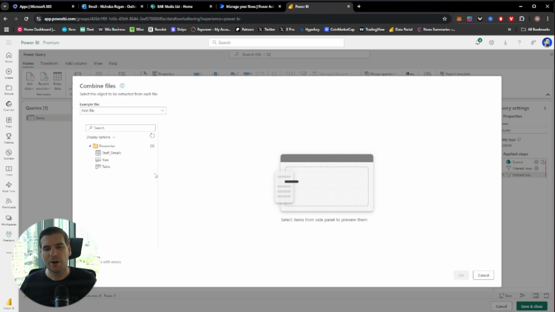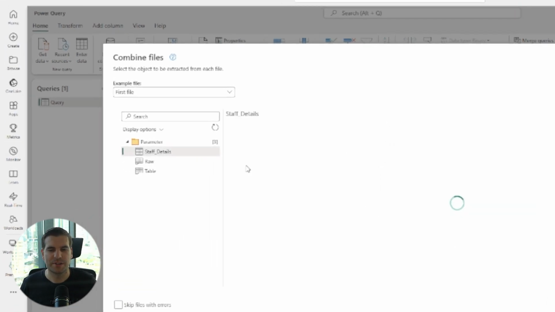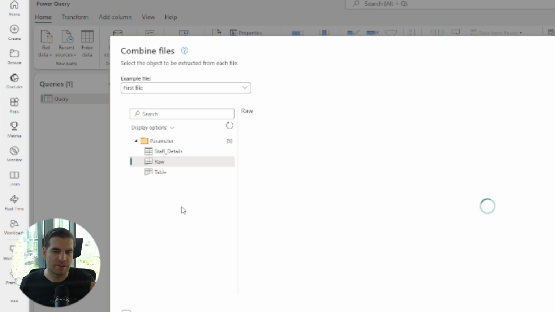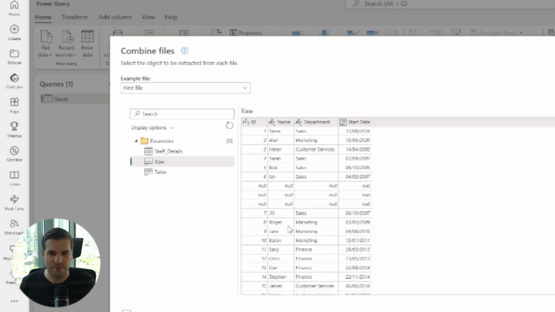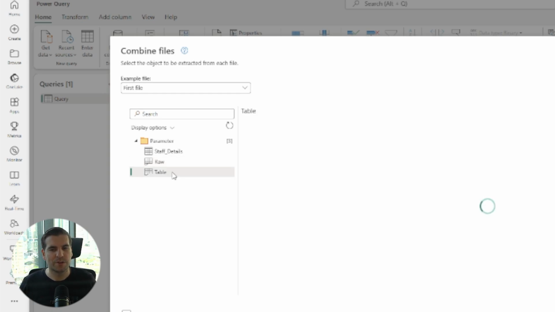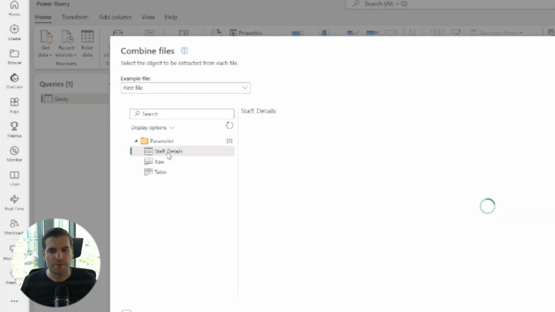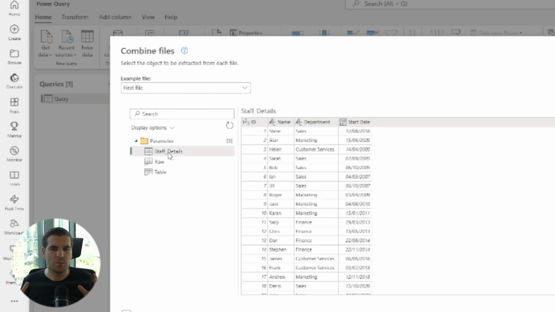We can see that we only have one file in here, but there are three different sets of parameters to choose from. We have staff details, which is the actual raw, structured table data that we have inside there. We have our sheets, which is just raw information. You can see here that it's even picked up on those blank rows that we added. And then of course we've got the table tab itself. Again, it looks more structured. So for us, the parameter that we're using is basically what structure do we want to apply to all of the files inside that folder.